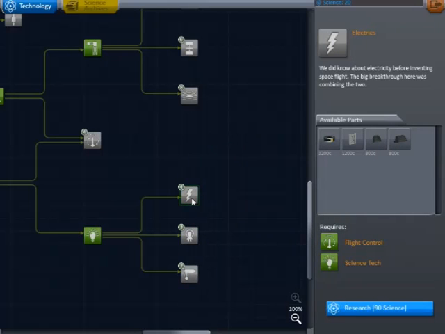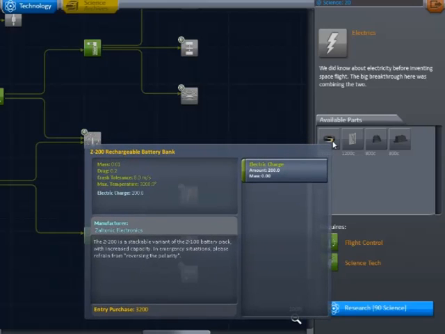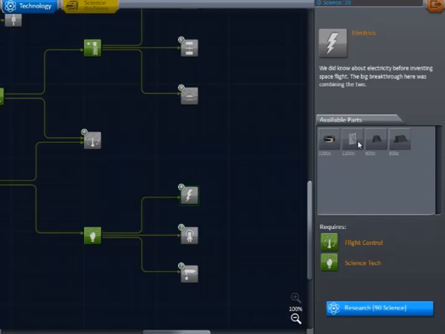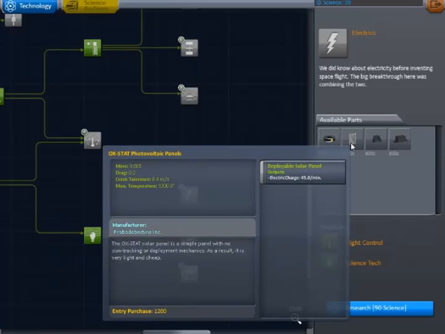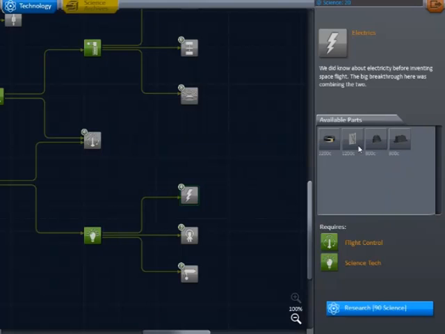Great for science. But this is the real prize, at 90 science. It gives us another battery. It's a small circular battery that will attach to the base of the Stayputnik. And photovoltaic panels. Simple solar panels that don't move or track the sun at all. But they are solar panels. It also gives us lights. But that solar panel is the real prize for that group.